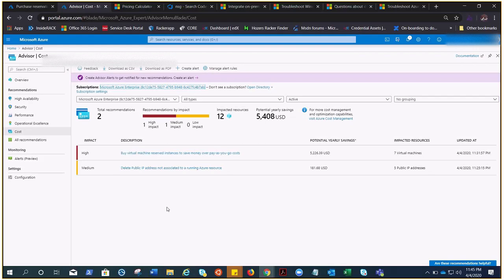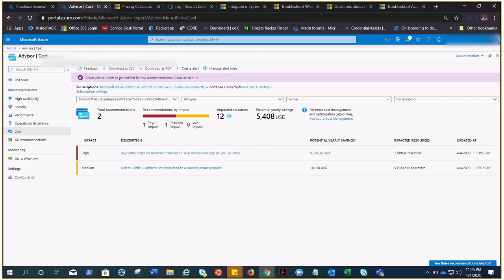Powering off the machine will save the money for sure. But still, you're paying for the disk, for the public IP, or the resources which are in use. You can delete all of it and just take a snapshot of that VM, keep the snapshot, and create the VM whenever you need to go for the testing again or for your own lab purposes. Spin up that VM when you're going to do the lab again.